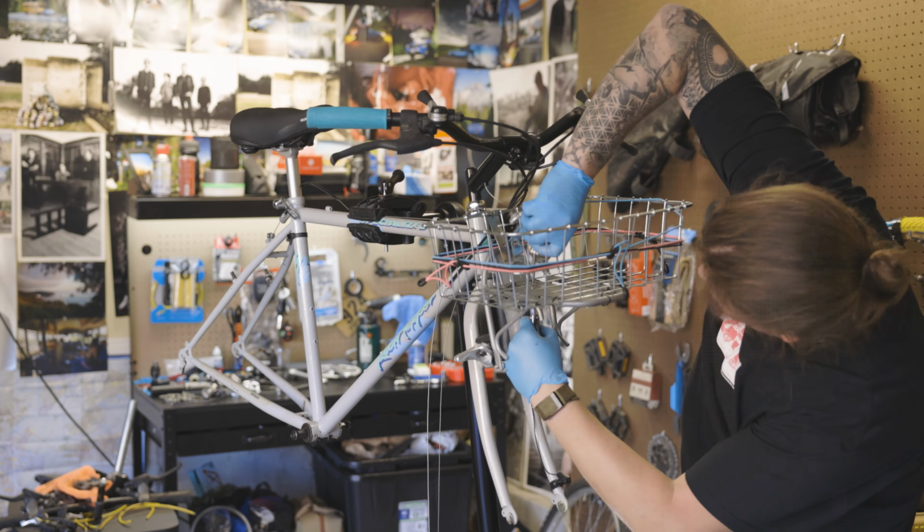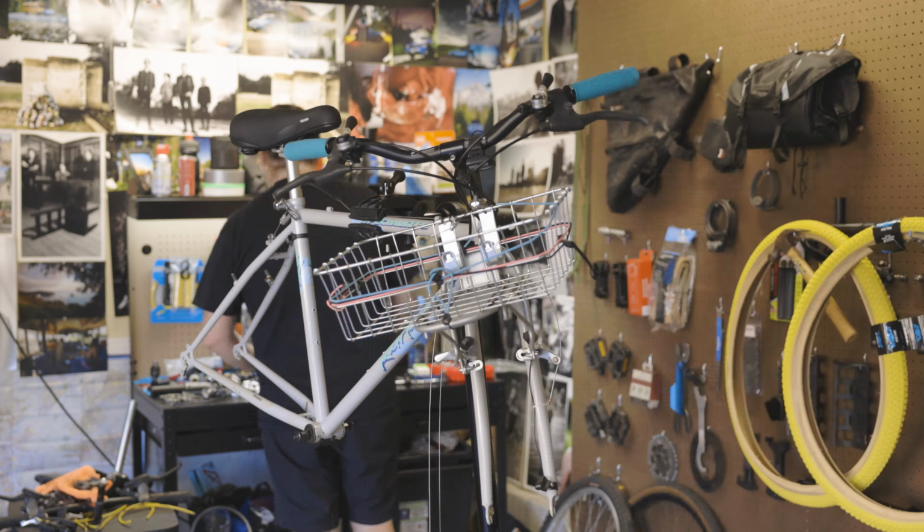Rockhopper. This is gonna be decoration in the house until I decide to sell it. It's near mint condition, so anyone who gets this frame would be really stoked, in my opinion. But I just tore down the parts. That was easier than I thought. Quicker than I thought. The bike wasn't my size, but it gave me all the components that I needed for the bike I really want.